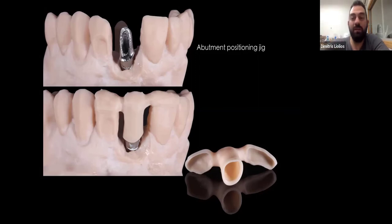In any case, I'm using this for all my cases — for cement-retained restorations — so I can be really positive about the abutment position, because there are many variables. In this case, the lab analog is not designed properly — it's really small, it doesn't have any mechanical retention — so you can easily miss the correct position, even just one degree. But in the mouth, that one degree will make a big difference. So I'm doing this for almost all my cases, at least where I need to layer porcelain.